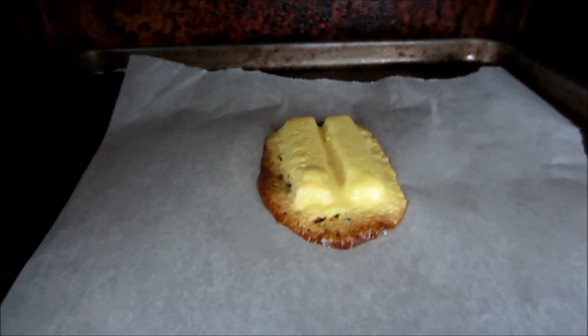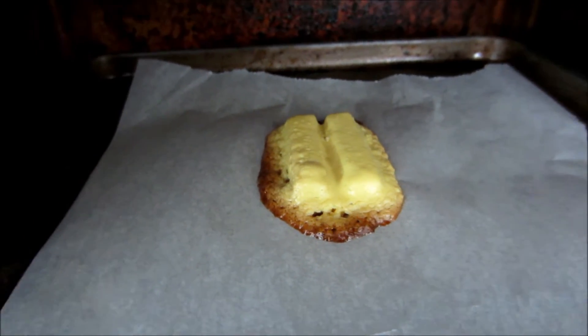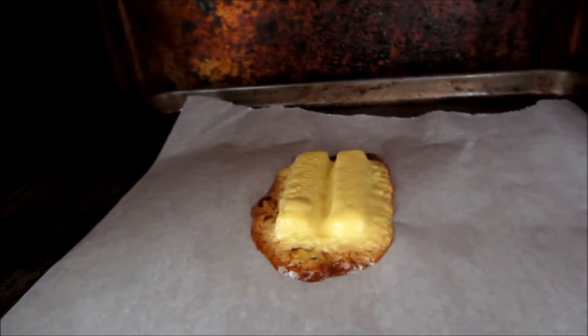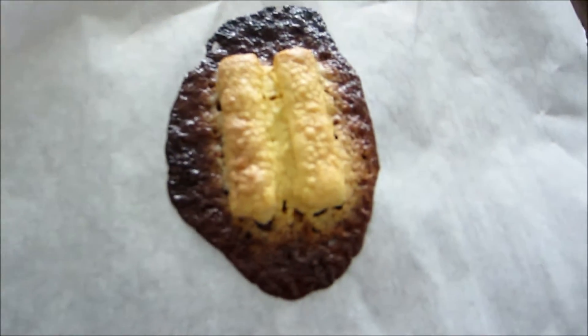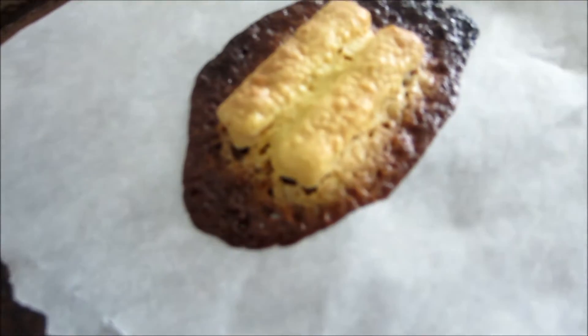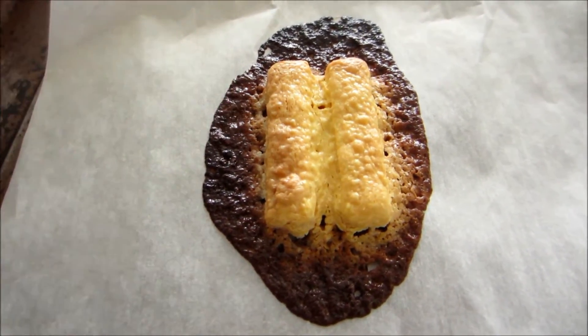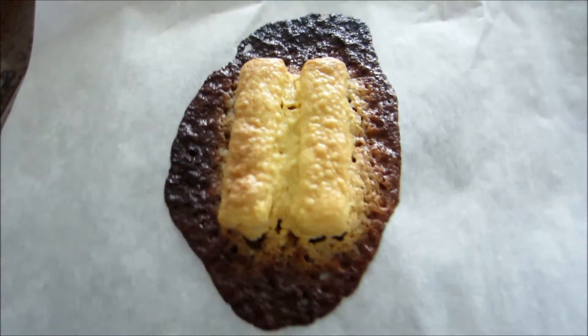So it's actually about three minutes now, not two or two and a half. It's getting crusty on the edges but not on top, so I'm going to switch the oven to broil to get some color on top. At about three and a half minutes, this is what it turned out to look like — not as pretty as the packaging, but it does smell really good. It smells exactly like when you order bubble tea with pudding, like a pudding milk tea. I got a little golden brown color once I switched to broil, but the outside looks kind of burnt.